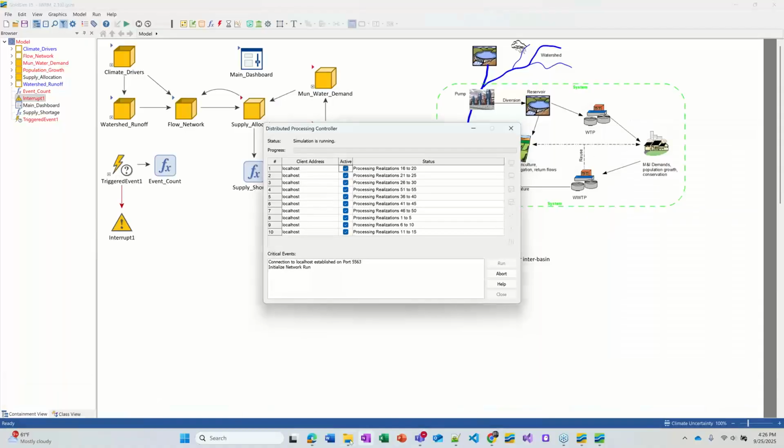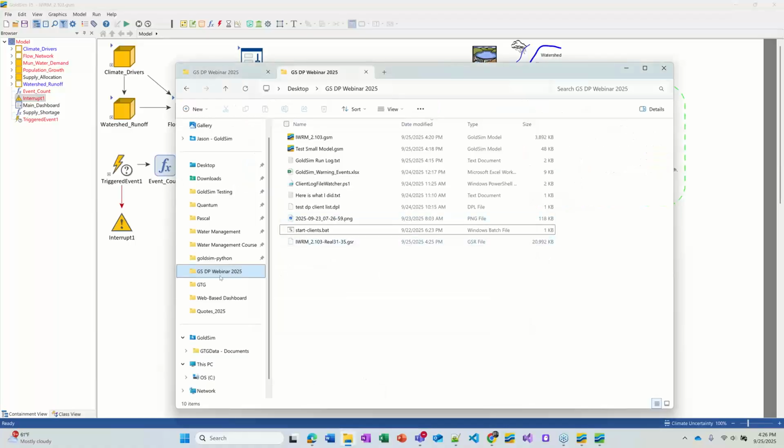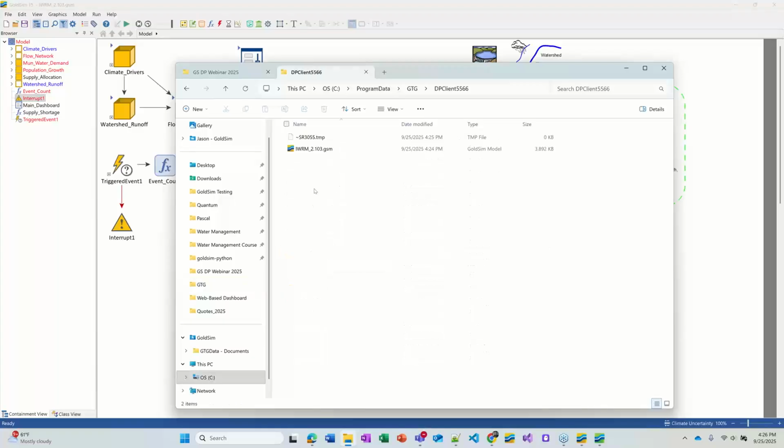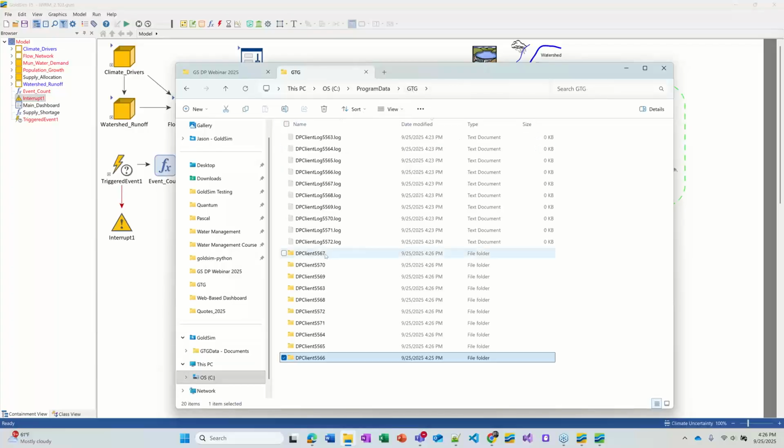And I'm imagining that we're going to be able to go over to this File Explorer location once it's completed. And I have to remember, yeah, here we are. While it's running, it creates these folders. In these folders, you're going to find the model file. See if I open this up. I don't want to do anything in here because it's using these files. But here you can see they've got both the data file, just as temporary, right? And the model. But I think this stays, if I'm not mistaken. We'll see. These might get removed once we close the DP clients.